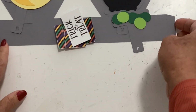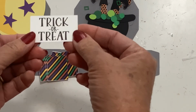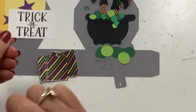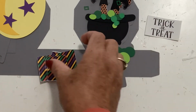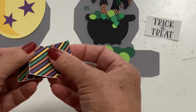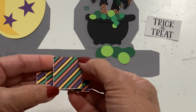And we are going to start with the Witch's Cauldron. So let me show you the pieces that come with it, and then we will go ahead and assemble it. First off, you will have a printed little tag. This says Trick or Treat, and you can just print this and cut it out. And then it has some decorative panels. I have used the digital paper from my collection, which is the Halloween Dots and Stripes.